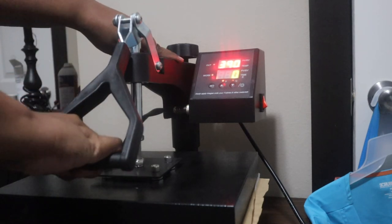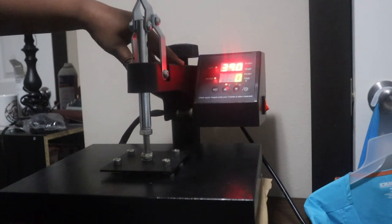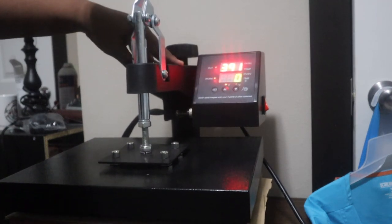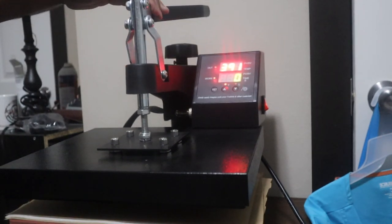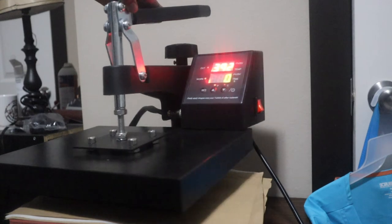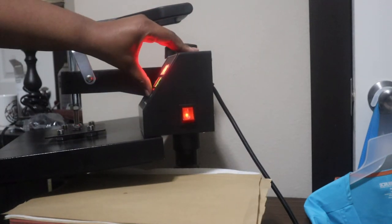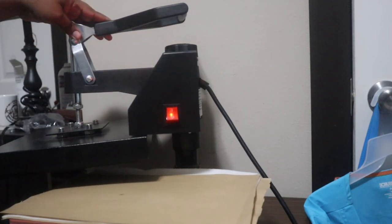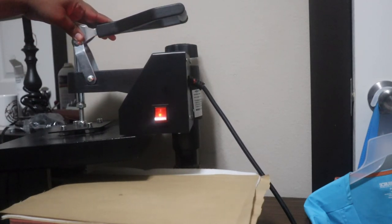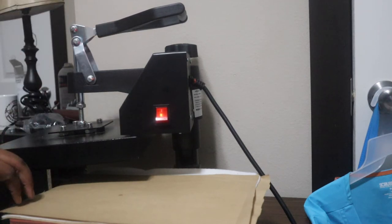I do want to add that even though I use copy paper to try it out this time, I will be using sublimation paper in the future. Just wanted to try this out to see if it actually works. The brand that I use is just regular HP copy paper, nothing special to it. I had heard that the Hammer Mill brand worked, but HP brand is what I had on hand, so that's what I wanted to try out.